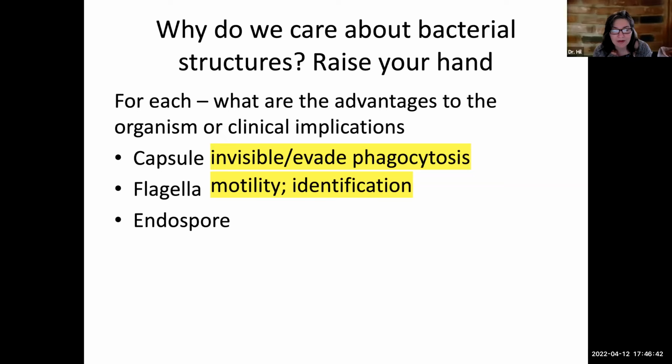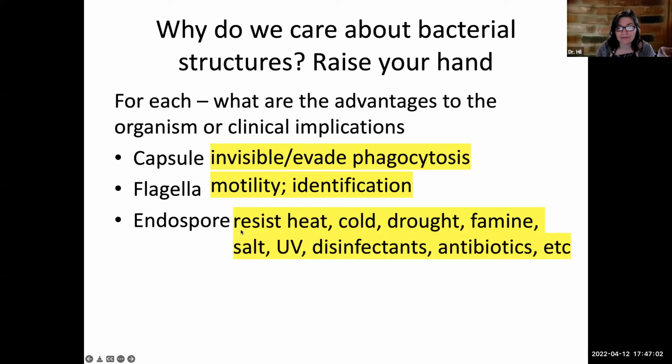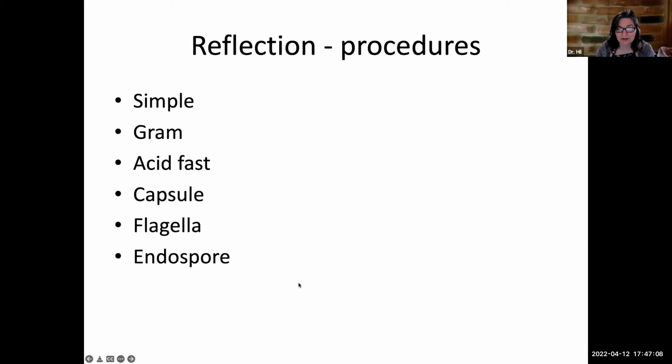So if you have a pathogen that's causing an infection and you take antibiotics to clear it, and the antibiotics are great at clearing the vegetative cells, they might not destroy the endospores, in which case the infection could recur. The course of antibiotic treatment might not be long enough to kill all of the cells. Endospores allow cells to resist all kinds of conditions, including antibiotic exposure.